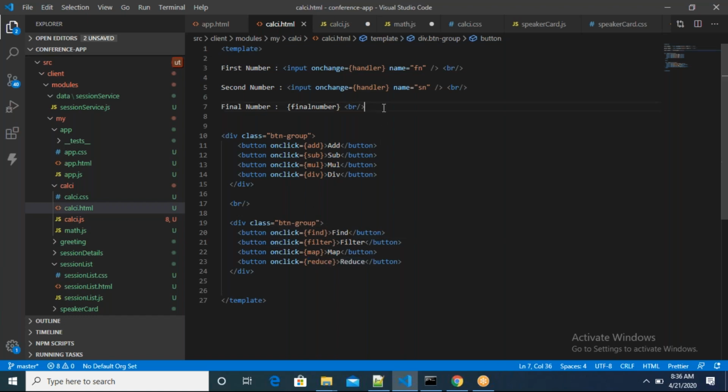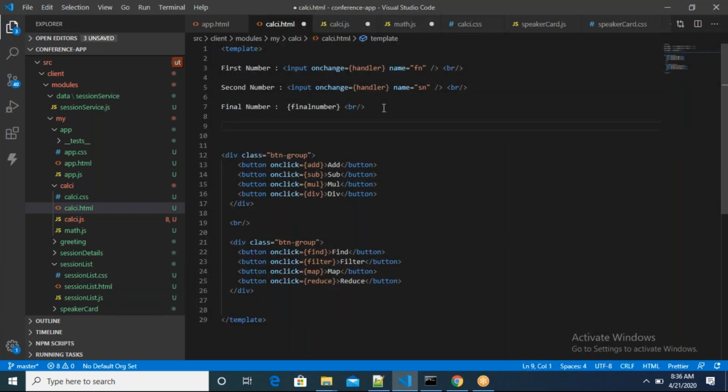To capture them, I will create one array, an array of elements, and push the output I get to this array with the help of the push operator.